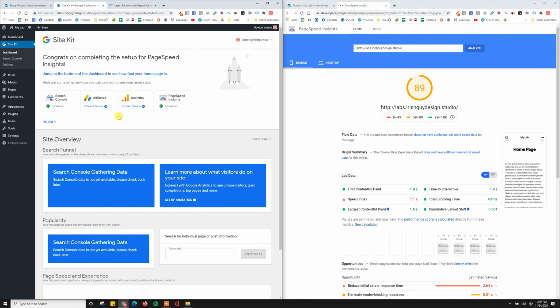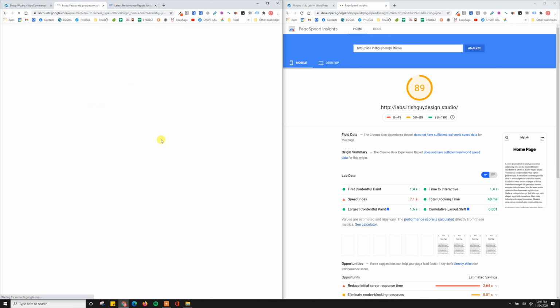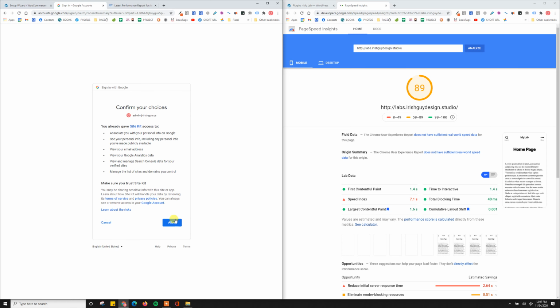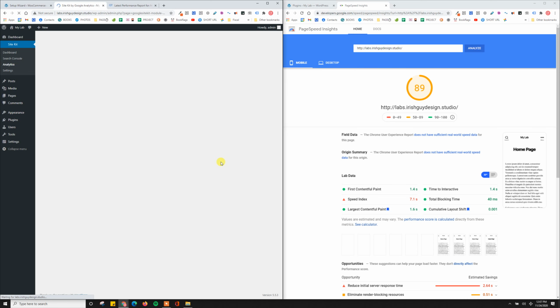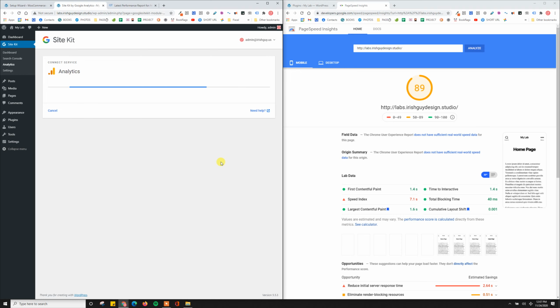And it's prepping. We'll do Connect Analytics as well. That's a good one to have. And I'm not trying to judge these plugins, by the way. I'm just simply trying to test them and see how they are impacting the load time on the website.